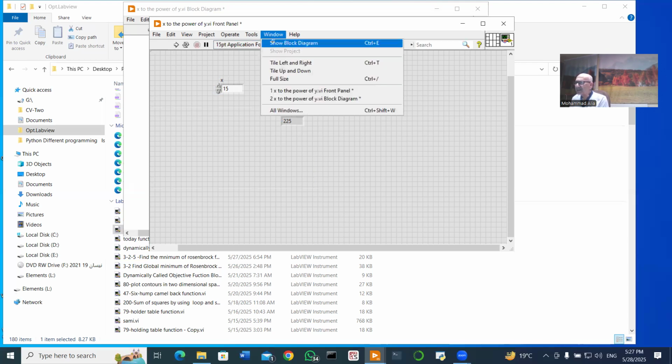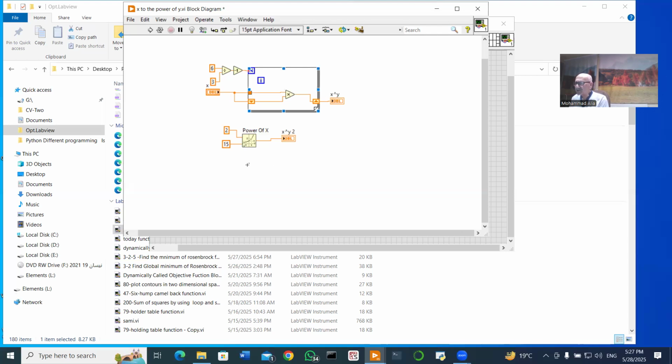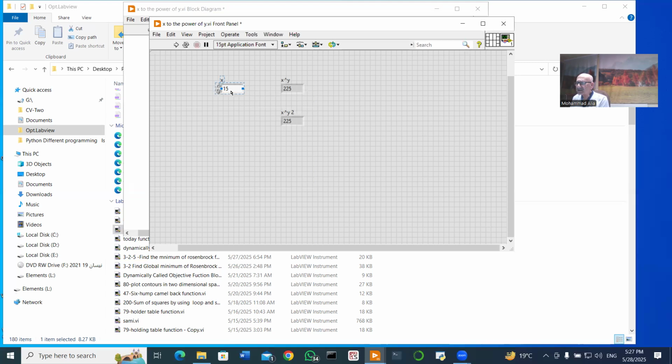If you go back and change things, for example x equal to 7 and y equal to 2, because we know in advance that 7 squared would be 49. So here x is equal to 7, we have to put here 7.